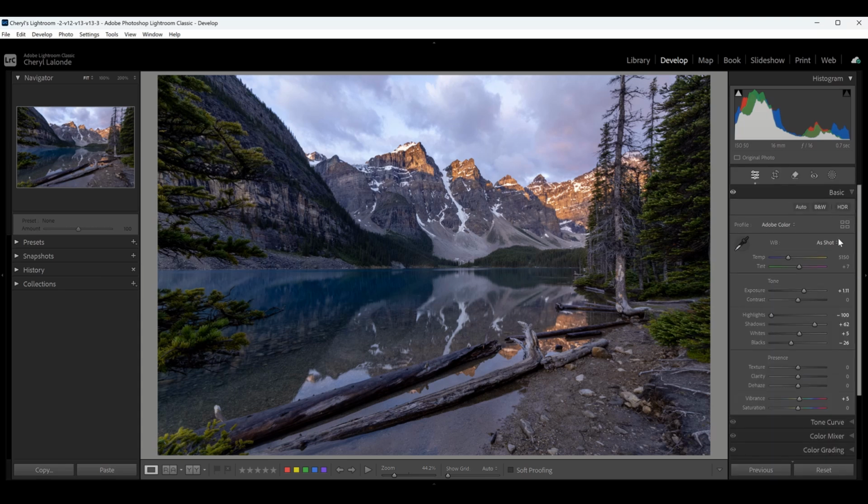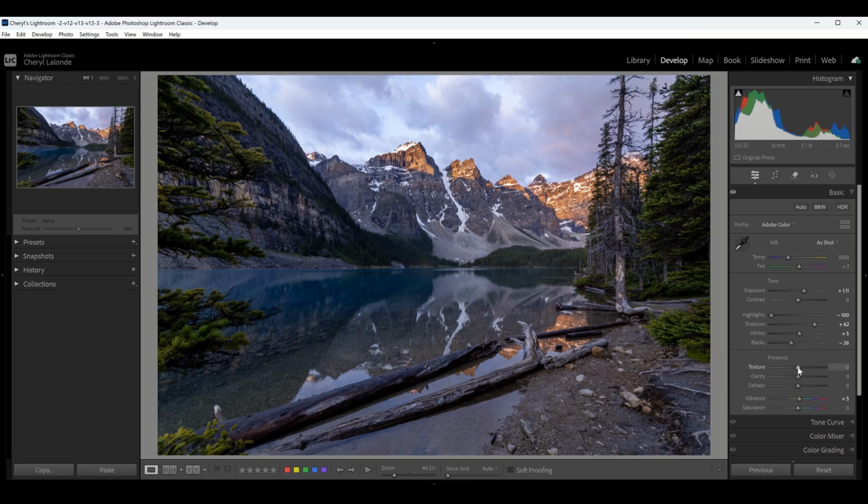The next thing that you could do is possibly add some contrast using the contrast slider. When I slide this contrast up on this image, I find that it is too strong of an effect, and I'm not really a fan of it, so I'm going to put it back to 0.